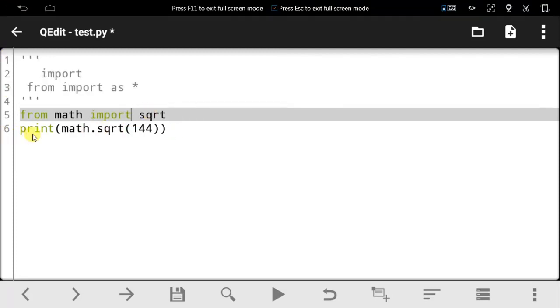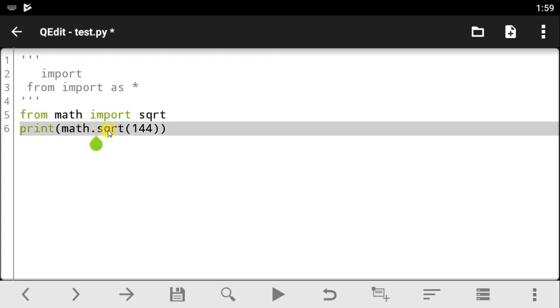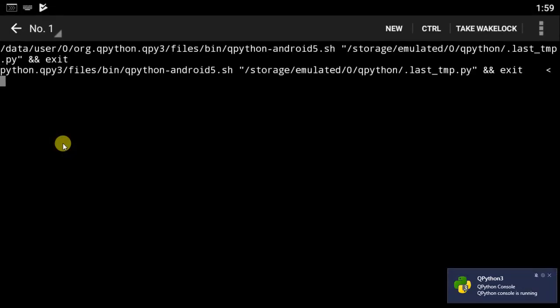What this does is it says from the module math, I want you to import the function named square root. Now since we have that function imported, all we have to do is cancel the name math, save our code and run it. Our code will still work fine, but it's just going to be simpler, plain, easy code to read.